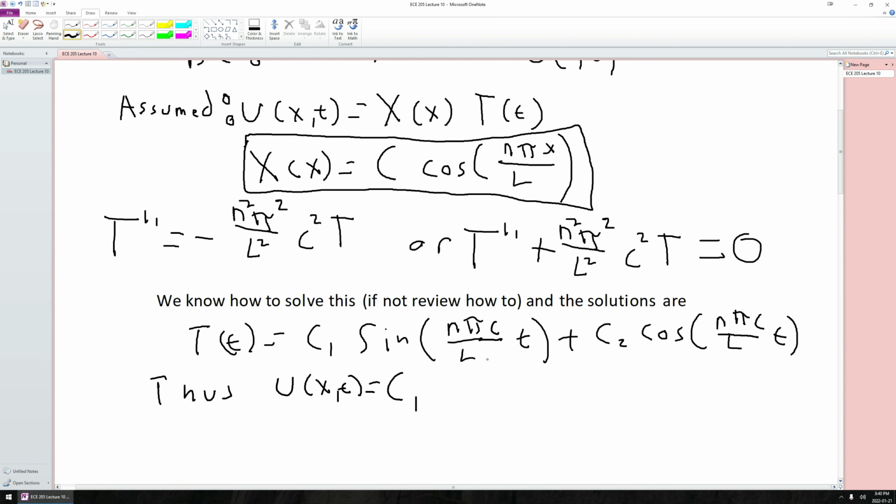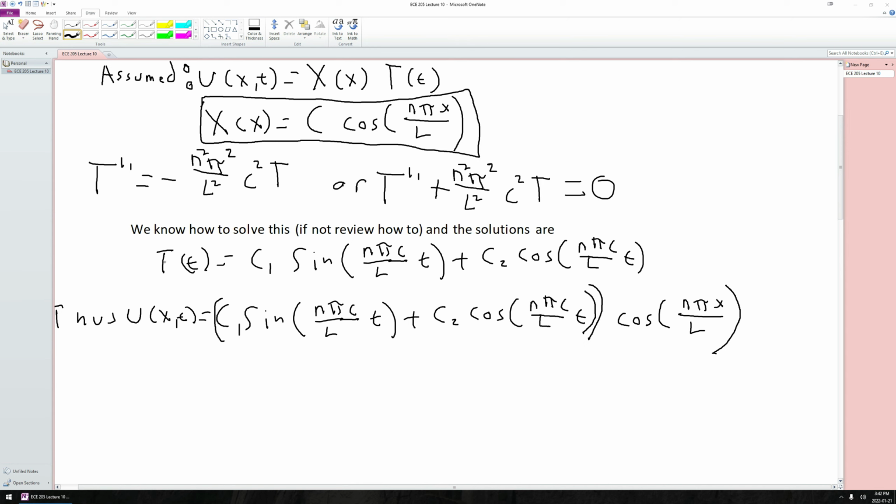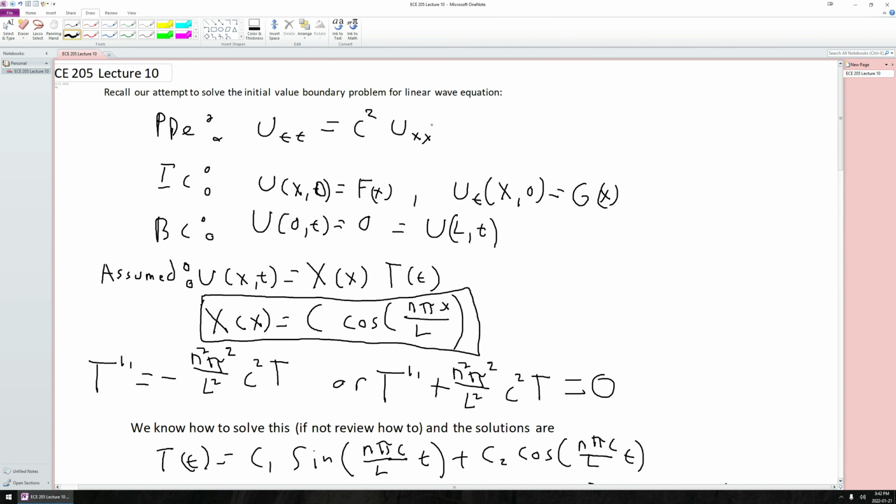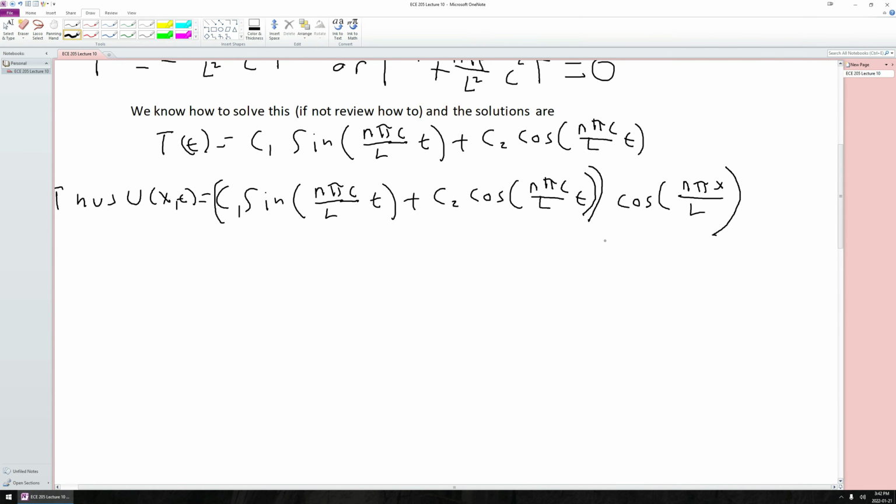So let's just do this real quick. Okay, so again, I just took t, multiplied it by x, and suppressed this extra constant c, and basically redefined c1 to be c1 times c. Okay, so now that we have this solution, this thing satisfies some of the conditions, but not all of them. One, it satisfies the PDE, and it satisfies the boundary conditions, but it does not satisfy these initial conditions. So let's try to make this satisfy the initial conditions, and we'll see where the problem comes into play.